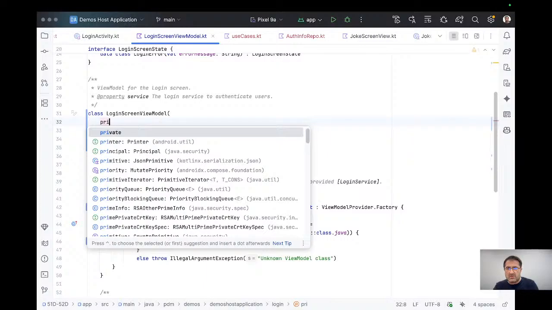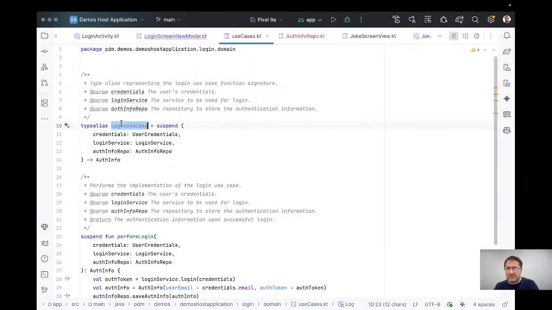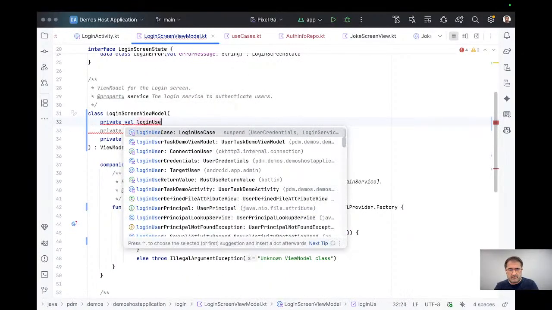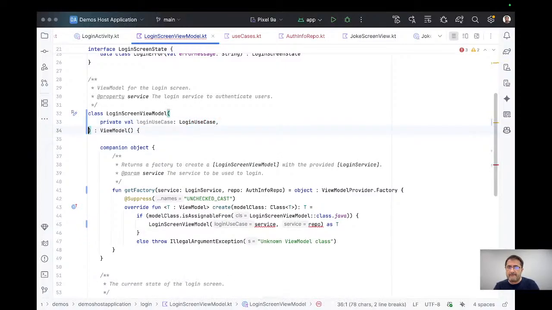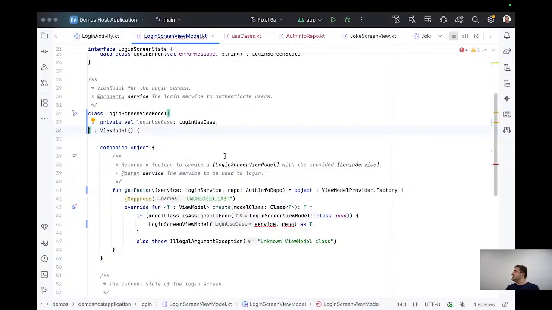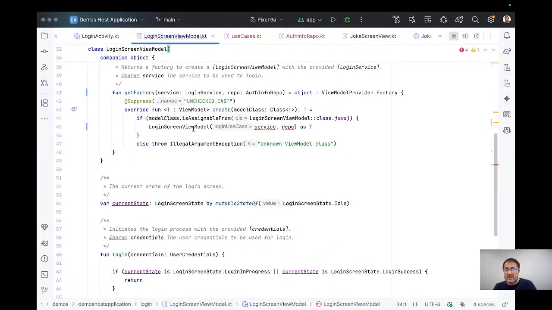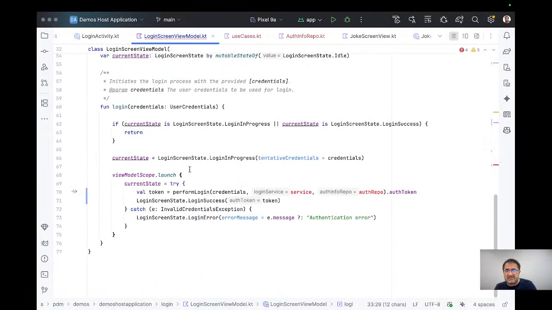So why shouldn't I receive the login use case, right? Why not? And that's it. You're getting the idea here? I pass on the function, which is the use case. That function can do whatever it pleases. Again, I'm increasing the simplicity of the automated tests I will be using. Here, for example, instead of performing login, I will pass the login use case like so.